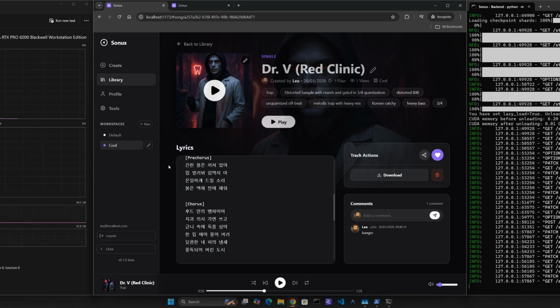So big props to HeartMuLa. I'm definitely going to be following them on Hugging Face moving forward. I'm hoping they release the training architecture so we can go ahead and build our own low rank adaptation checkpoints. That would be pretty awesome, especially if you want to go into specific types of genres. You can just chuck 2,000 or 3,000 songs at it, and it'll be massively more fine-tuned to what you're trying to generate. I'm going to drop this project on my GitHub eventually. Probably not today, probably in the next few days. And then people can download it and run it themselves.